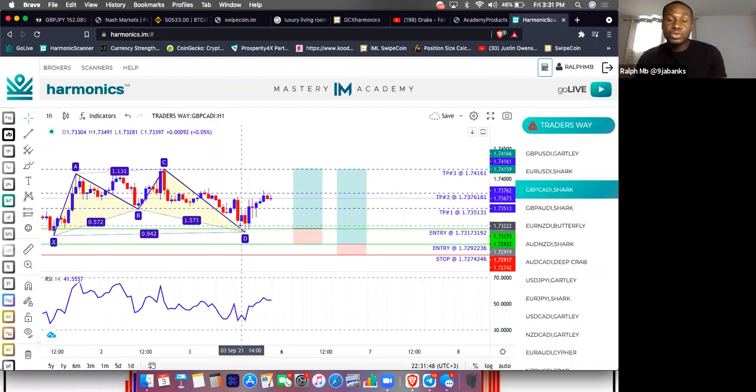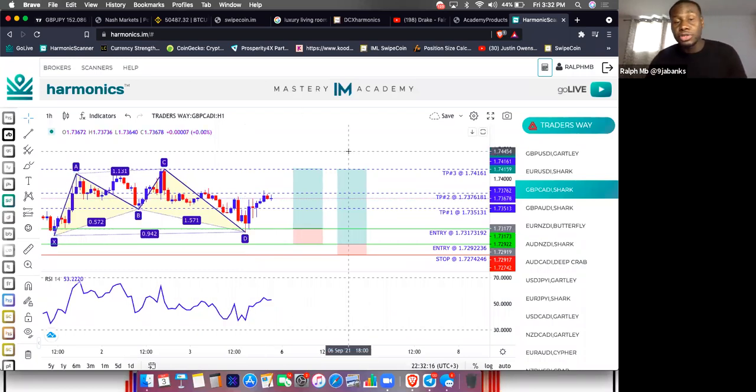The D point sometimes will stretch itself and give itself an update, but I want you guys to know that the D point is always where we're going to be entering for a buy or a sell. At a low point, we're entering a buy because it's forming a higher low, and at a high point, we're entering the D point from the high, which now makes that a lower high, right? Selling from the lower high and buying from the higher low structure, right? So that's literally all that we're doing in the scanner.